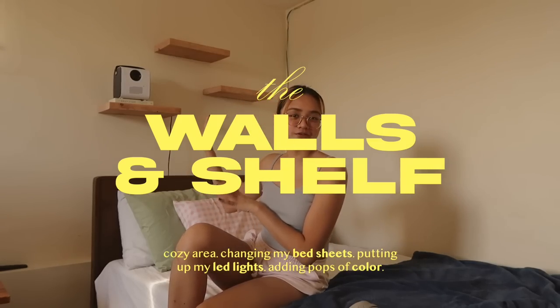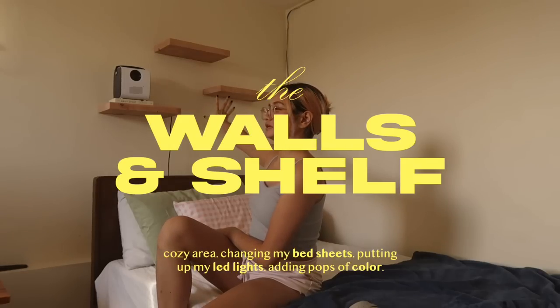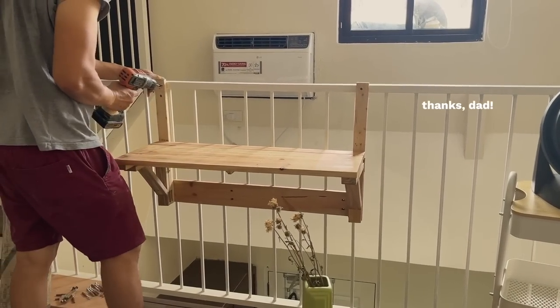As you can see, I have a few shelves right behind me, right above my bed — I got these from Shopee. I asked my dad to help install them because I don't know how to use a drill on the wall. I've also set up my wooden foldable table by the railings.